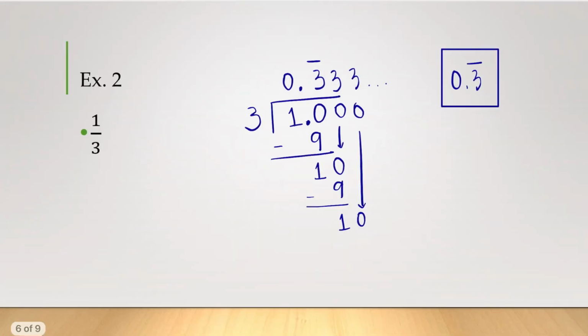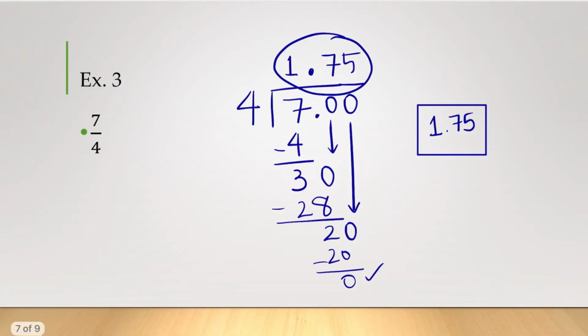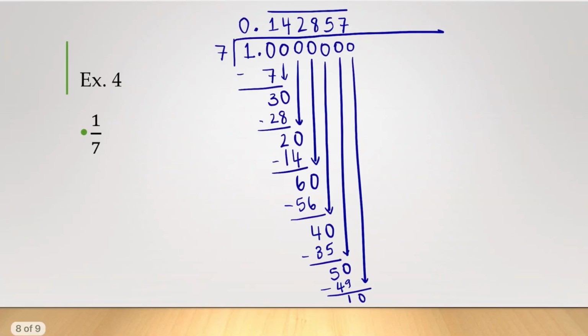And that's an easy way to see if you're going to start repeating. Like here, I knew that this matched that, so it was going to repeat. But here, this never matched my initial 70 or my initial 7, and so I wasn't going to have to worry about it. This is one of those examples where you have to do it quite a lot of times in order to see that repetition. The only one I've really seen where you have to do it by hand is where the denominator is 7. Everything else is pretty fast. You're able to see if it ends or if it repeats. But it's good to see the process.